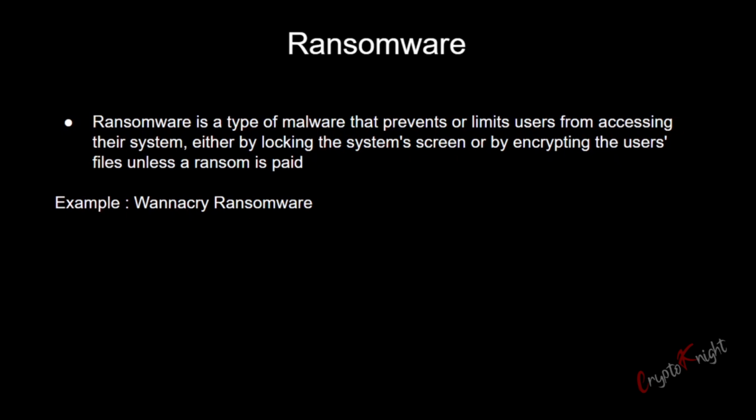So, whom do we have to pay? We have to pay the attackers. And how do we pay? We pay through bitcoins generally. This is because the transactions are not traceable, and it is a decentralized system based on blockchain technology. Hence, there is no one to monitor where that transaction goes or who has access to those bitcoins. That is why the attackers ask for payment in bitcoin so that no one can track them. That is the main motive.